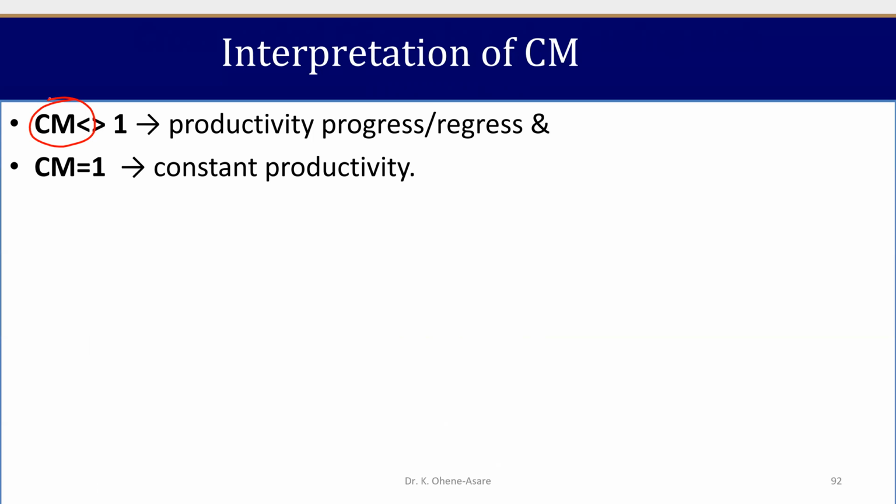And I've done something here for a reason, because when we finish our score, we will take the reciprocal of the score. So I am calling it now less than 1 is progress. No, we don't take a reciprocal. Generally less than 1, as we know, is progress, and greater than 1 is regress, because this is an input orientation. We've said it before. And then, of course, this one is constant productivity, which means productivity stagnated.